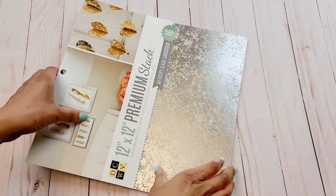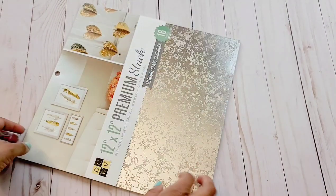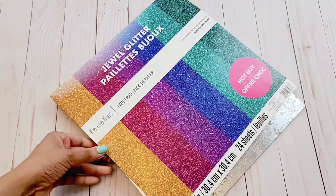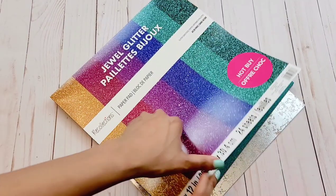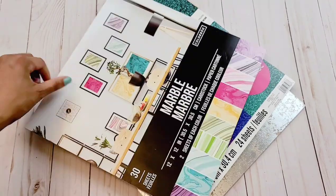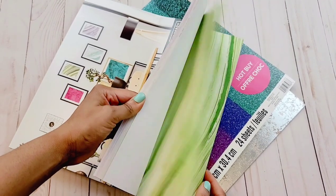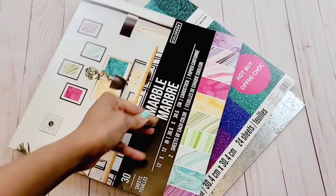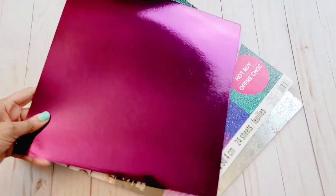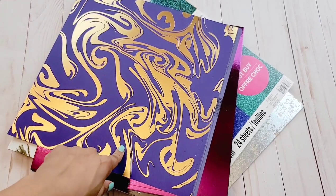I'll be using different kinds of cardstock. So this is a gold cardstock. I got this one from Joann's. I got this glitter one from Michael's, just different kinds of glitters. I got this marble one from Walmart. This was a metallic pack from Joann's. This one was from Joann's as well.